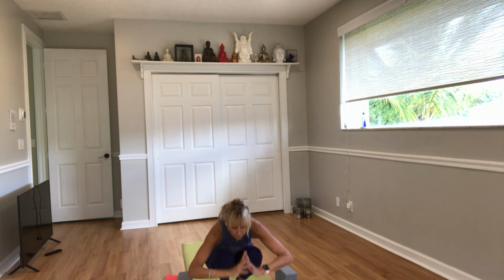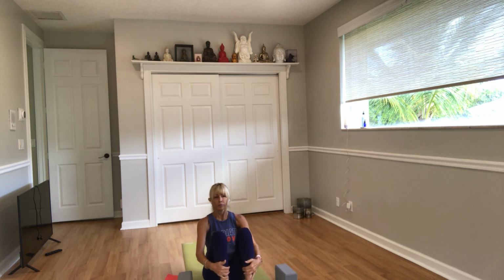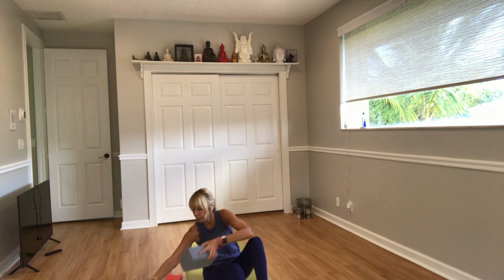Exhale, slowly come out of it. Release your arms. Inhale, bring your hands up. Exhale, bring your hands to your heart. Bend your knees. Come into a low squat. And then lower your hips to the floor. Nice. Inhale. And exhale. I'm going to actually turn my mat a little bit more now.